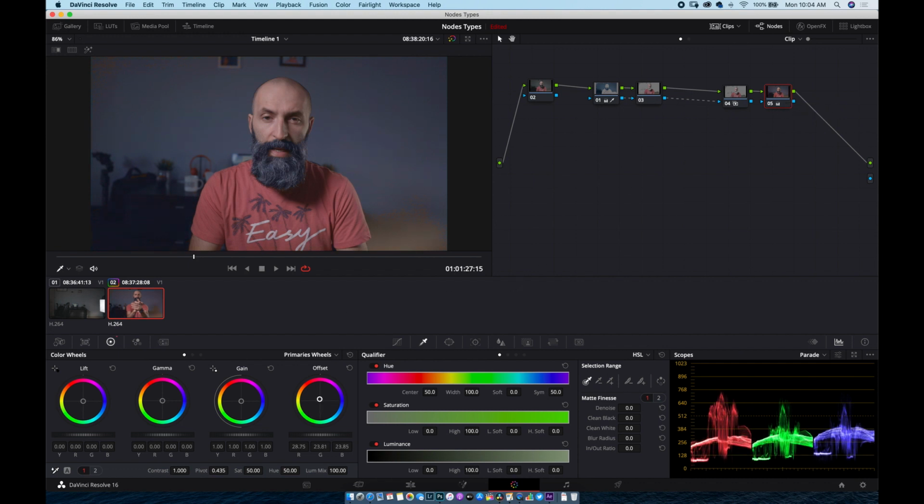So we can make the changes on the serial node after we just masked and changed something in this node, because we are working on this output only. We can make the selection to transfer the alpha information from node to node, but we don't need to do this. Okay, so this is it.